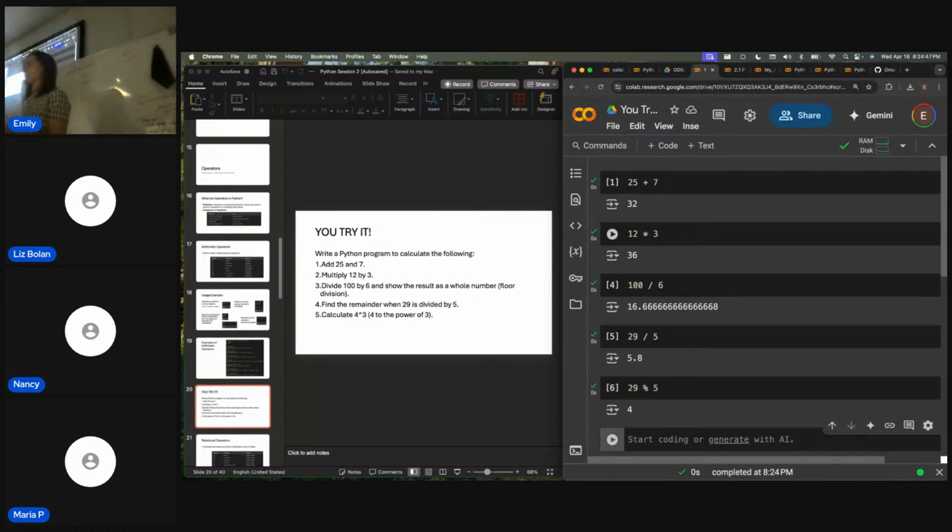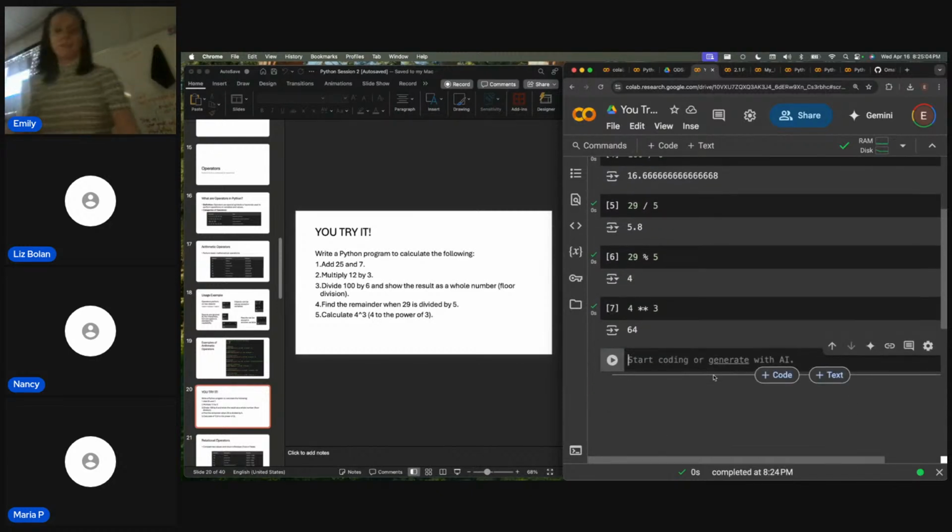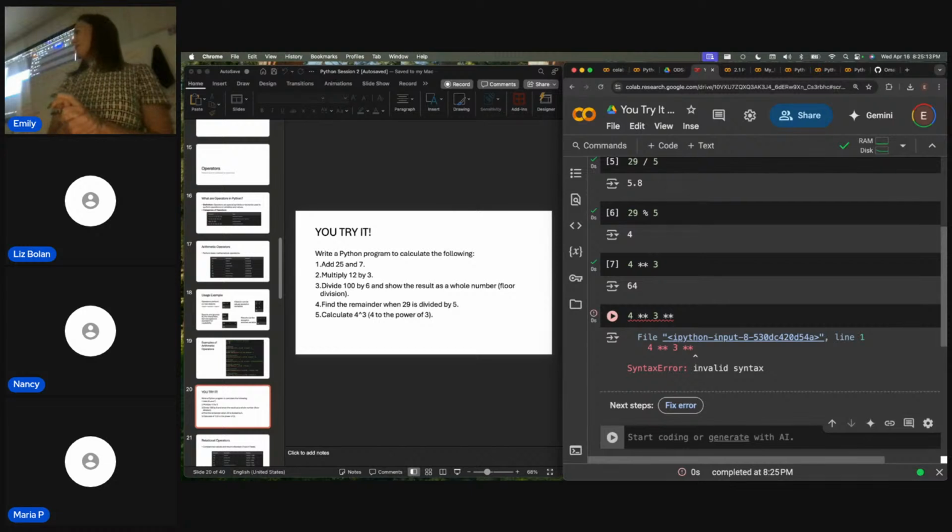It was not equal star. Nice. So 4 ** 3. And then 64. If we wanted to add star after that 3, let's see what it does. Add ** after the 3. So are you saying 4 ** 3 **? Yeah. Oh, we got an error. Invalid syntax. Okay. I wonder what this button does.